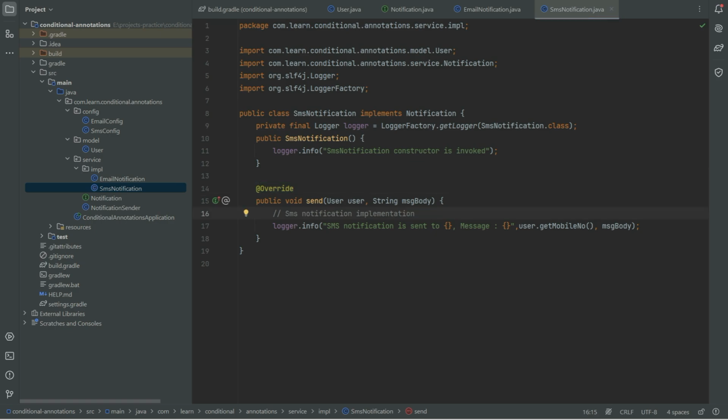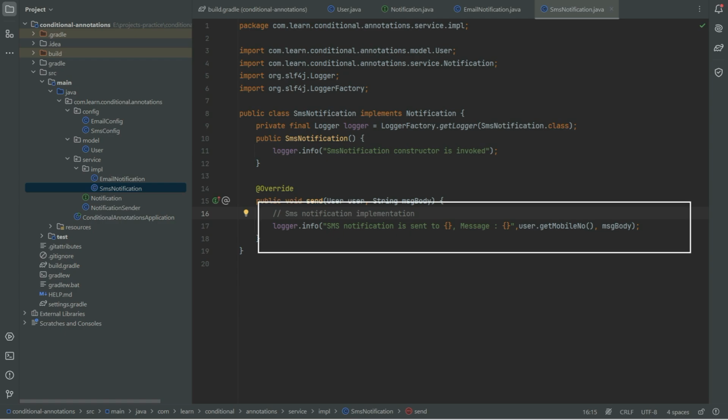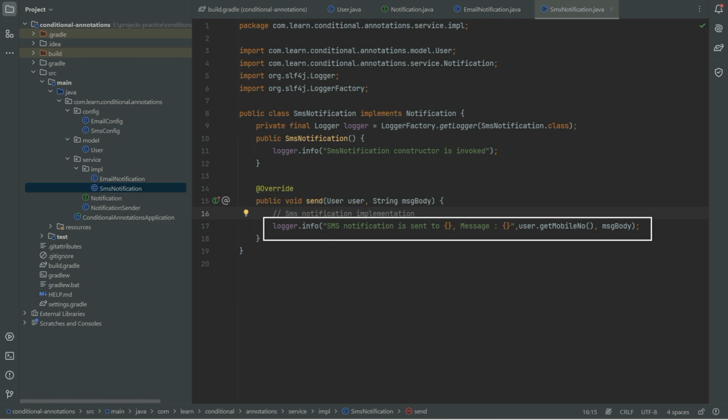It includes a single method that takes two arguments. The first one is the user and the second one is the message body. This method provides the logic to send the SMS notifications to the users. In this method, I have added a logger that will display the message on the screen whenever the send method of the SMSNotification class is invoked.